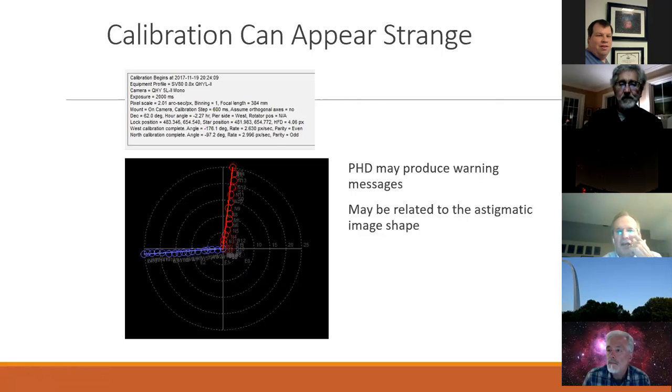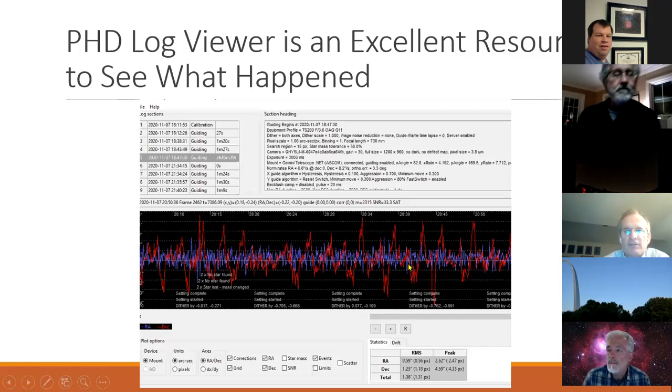So it works okay. But you're right, if it gets to be really a wide angle, I think it gets concerned. There's too much cross coupling between the two axes, and it might not guide right. I don't know. Yeah, it's interesting. By the way, in the log file I show up above, you can see what the calibration angle is. It'll tell you, so you can see if that's an issue or not.